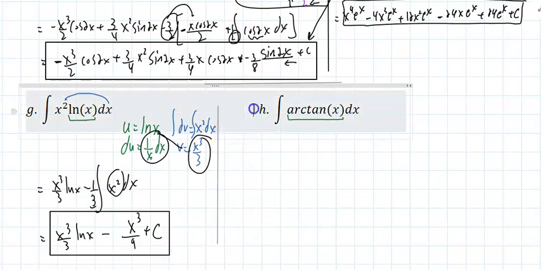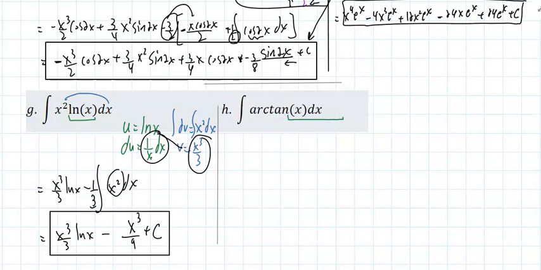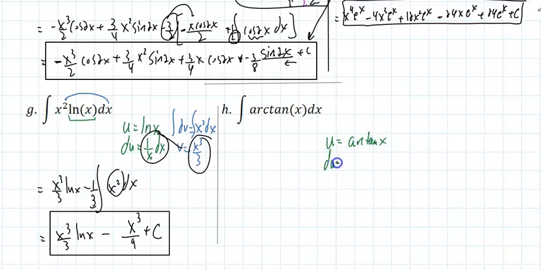And if I look at h, again, I look at that problem. Those problems are easy to do in the sense that you know exactly how to do them. You're going to learn all of these different techniques of integration. You see a log or an inverse trig function, you know either a u sub or integration by parts always work. Let u equal the arctangent. Take du and see if it's just a u sub. That's 1 over 1 plus x squared dx. Well, we have a problem. There is no 1 plus x squared anywhere in there. So we're going to go for parts.